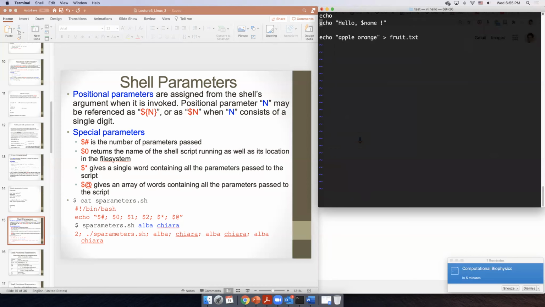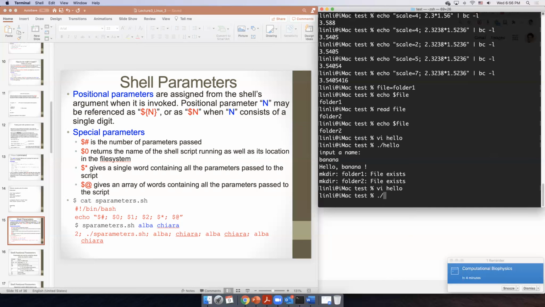So I'll echo $1, $2. Let's make it clear: first parameter, $1. Second parameter, $2. So here, $1 means the first parameter. $2 means the second parameter. So here, hello.